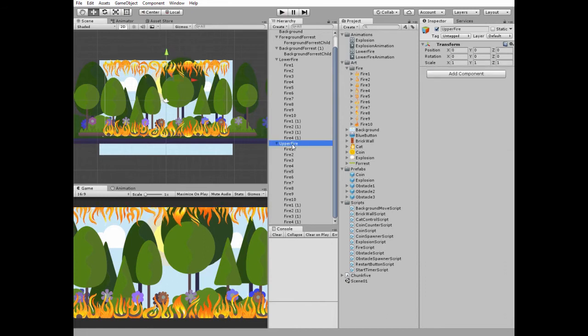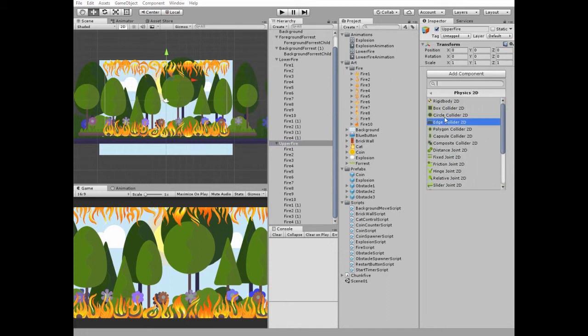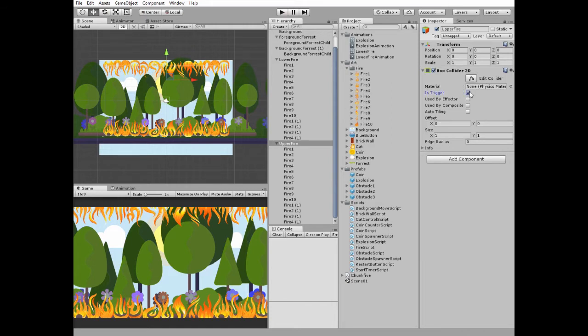Select Upper Fire and add a box collider to it. Check its trigger option and edit it to take the top of the scene.